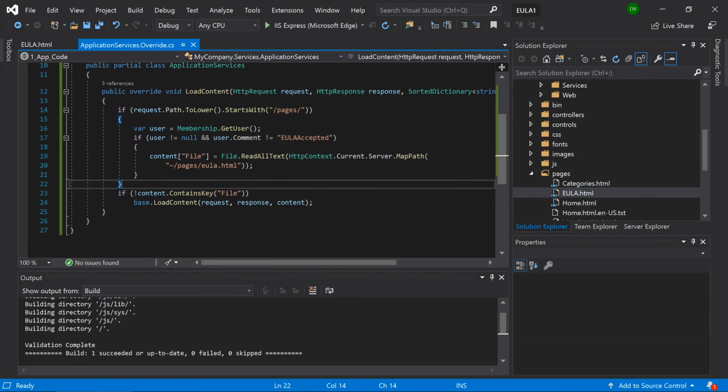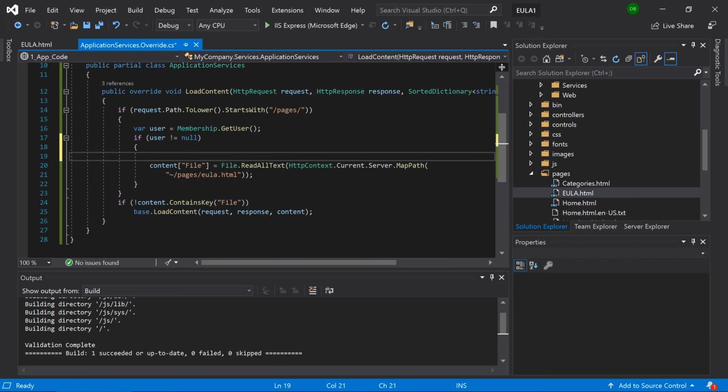Finally, let's fix our override. If the user is currently logged in, instead of checking the user comment, we'll make a custom query to the database.